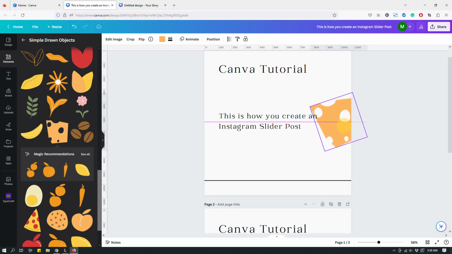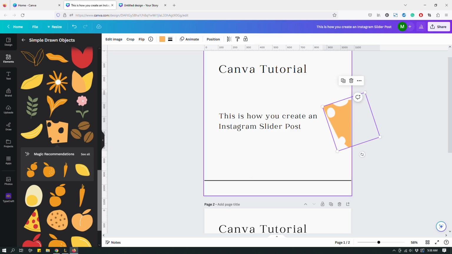So keep moving until there's a magenta line at the very right edge of the graphic or of the design of the page that's telling me that it is now exactly halfway outside of the page's border. And that's fine. So remember that we are vertically centered and exactly half of the image, or half of the element, is now showing. All right, with that, we're going to leave it at that for here.